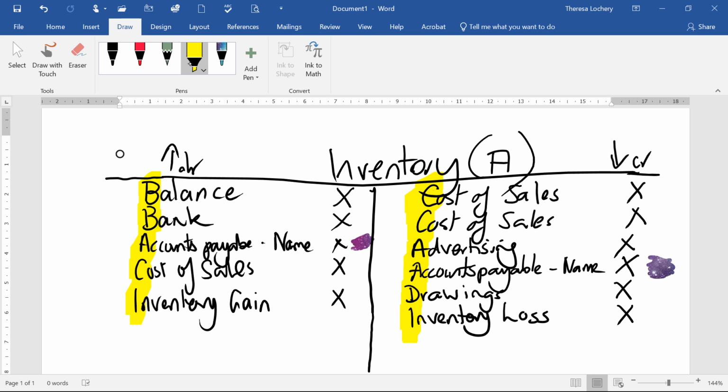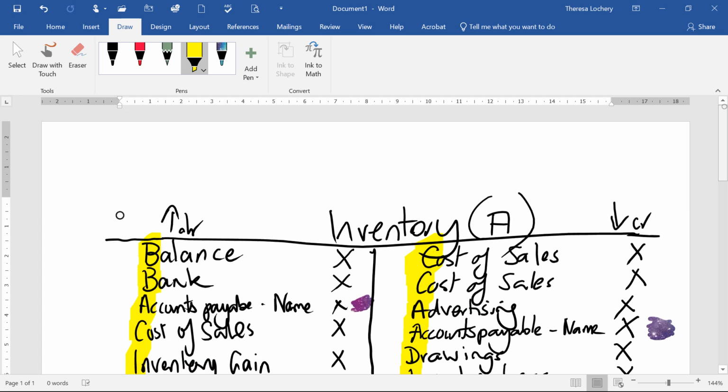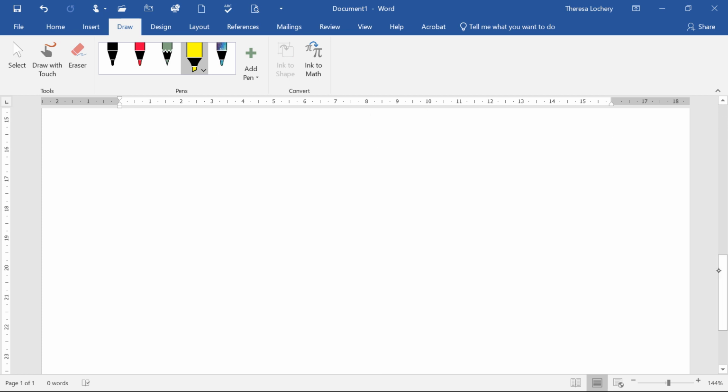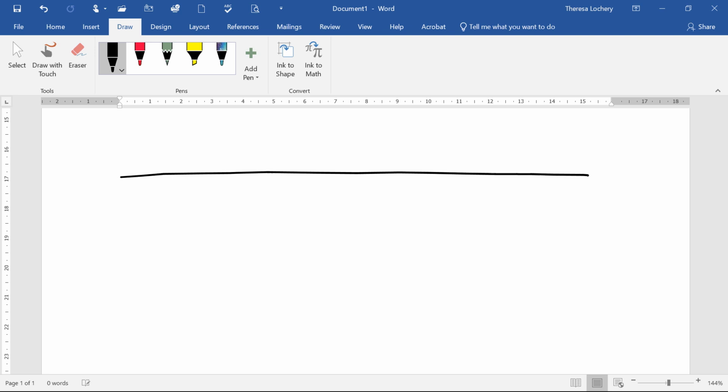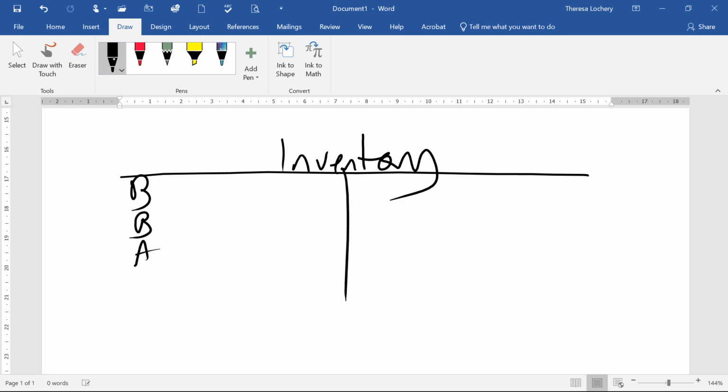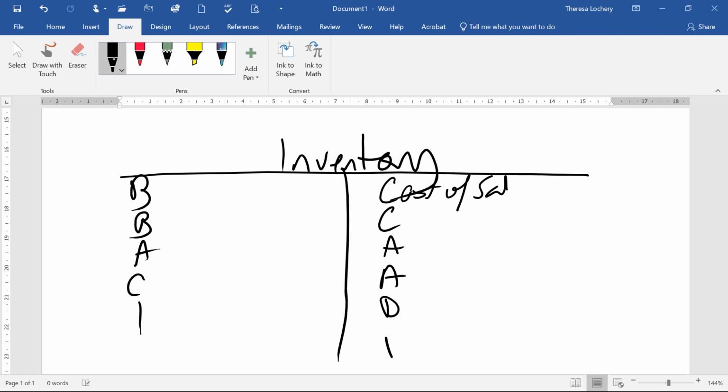So that's how to practice the inventory ledger account. What you can also do is practice this ledger account without it open in front of you. If I can't remember anything else, I know that there's baci, which means kisses, and I know that I need a caddy to carry my stuff. If you can at least remember that, then I've got the first letter. What could it be? I know it's always cost of sales on that side. That hopefully will jog your memory.